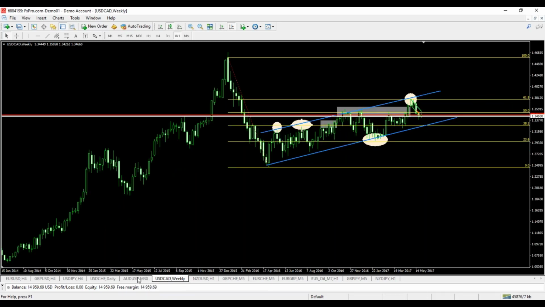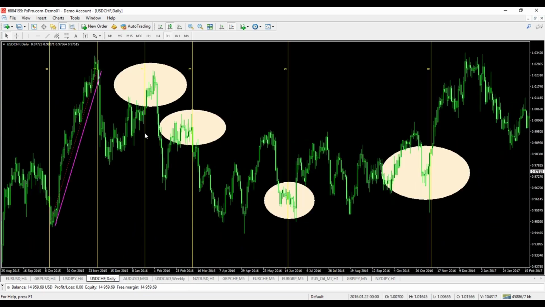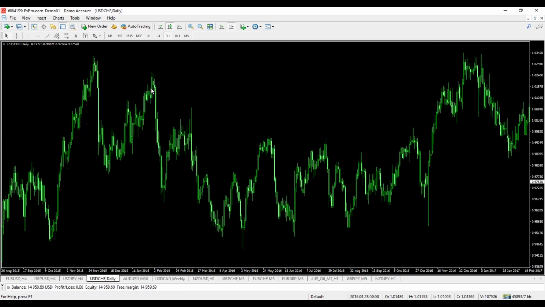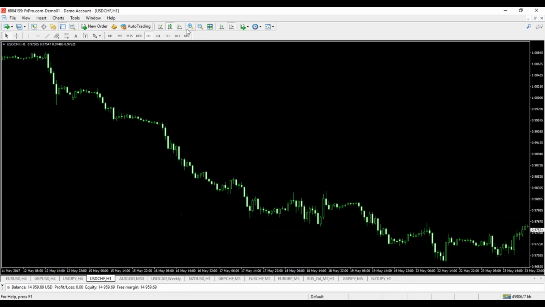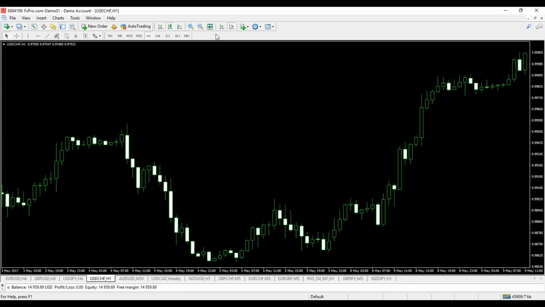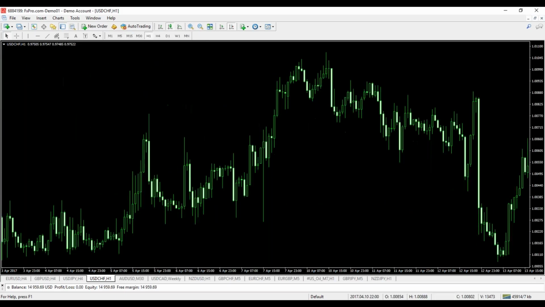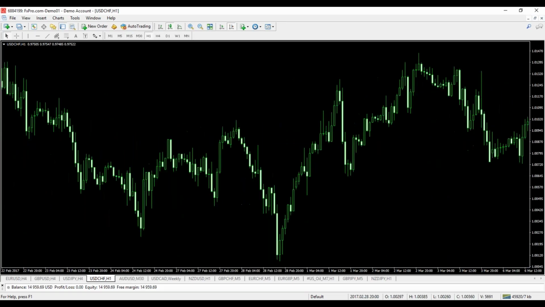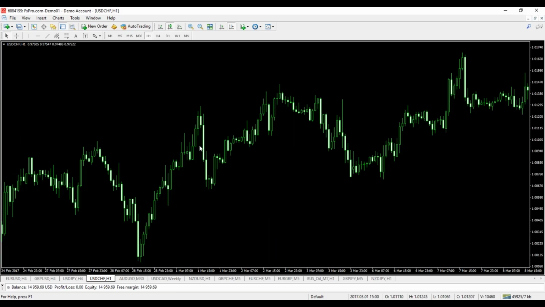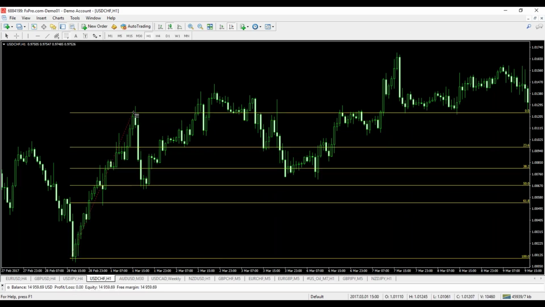For example, I will switch to another chart. Let's choose another chart. All right, let's take this one because it's very easy to clean it. Here it is, voila, clean. And I will go, for example, to 1 hour chart. I will zoom it in a bit, and I will try to find another Fibonacci situation, and I will try to interpret what I think in this case. Here it is. This should be like 50%, for example, approximately.